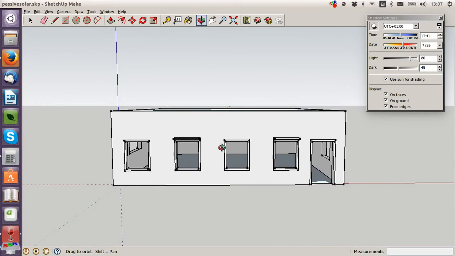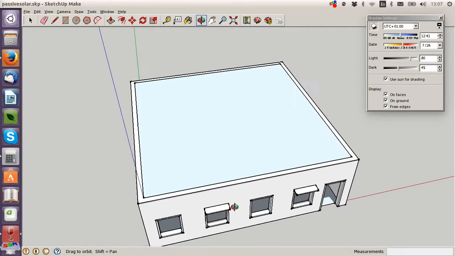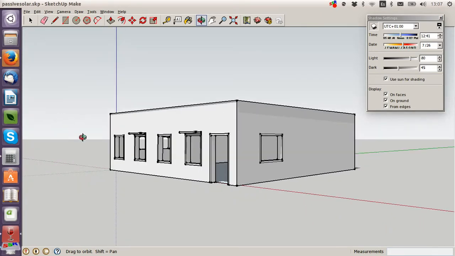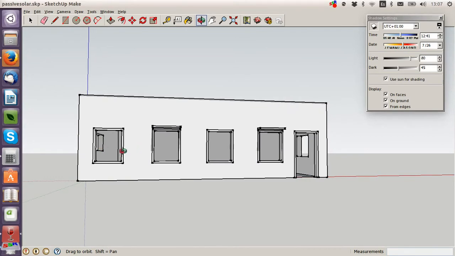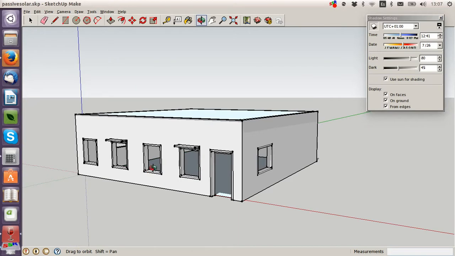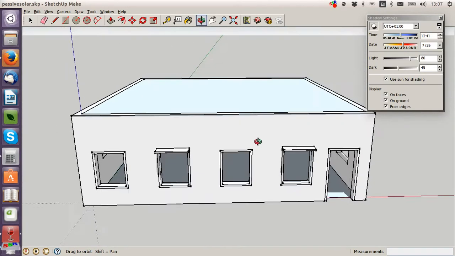Okay, so let's just go in. Oh, the percentage of glazing. So how big can I make my windows? A really easy rule to follow is 7% of the total floor space. I've made this house 10 by 10, so that's 100 square meters. So your solar glazing, which is the glazing that goes on the south face, should be 7 square meters. Here I've made these windows 1.25 high by 1 wide. There are 4 of them, that makes 5, and then you have a glass door which is 1 by 2, so that's a total of 7 square meters, which is 7% of the total floor space of this house.